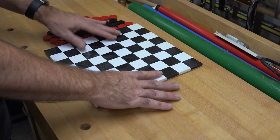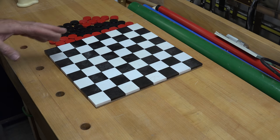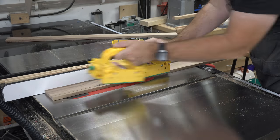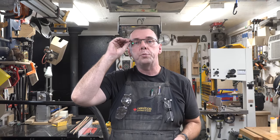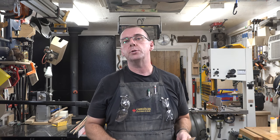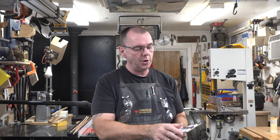So what I'm going to do is rip some 3-inch wide strips of 1/2-inch thick walnut. Well, truth be told, after taking a few measurements, I actually changed the dimensions and made each of those strips 2.5 inches wide. So there you go, a little correction notice.